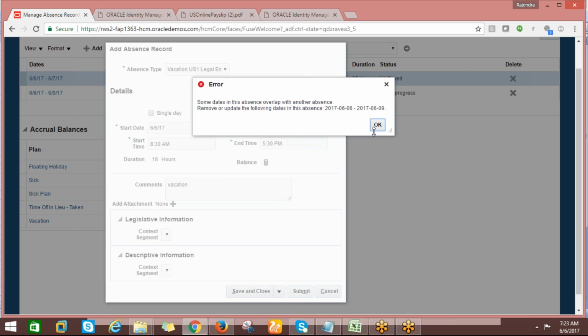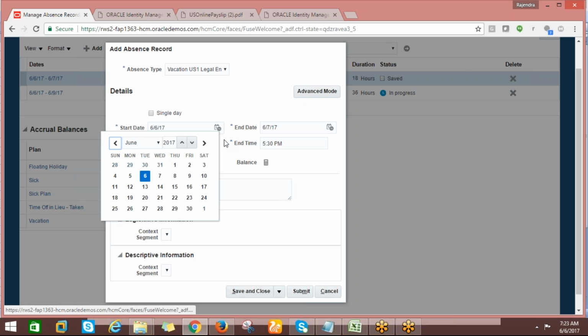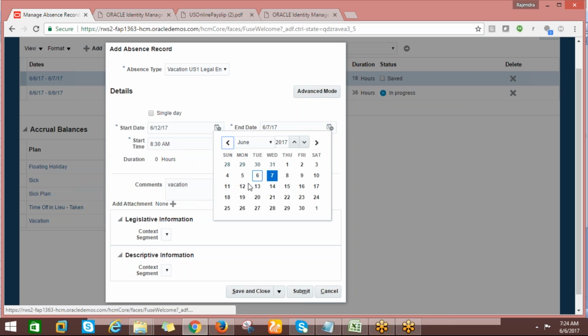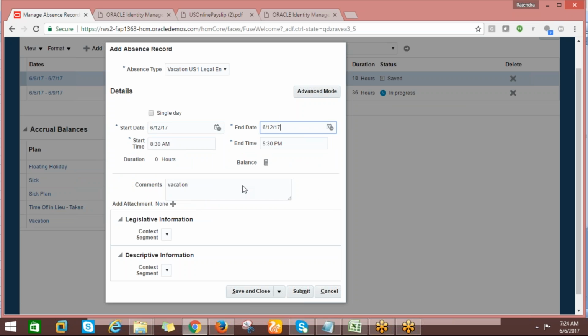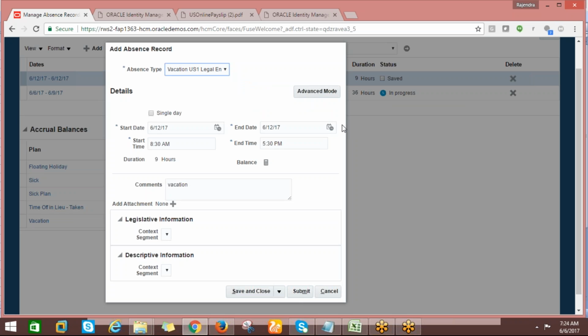Some dates overlap. Oh, okay, because it is giving already; we had already provided. So what we can do is, let me go for Monday 12th. You can take the 12th because we had taken the sick leave for that. Now it is saying the overlap. The end date must be greater than the start date.